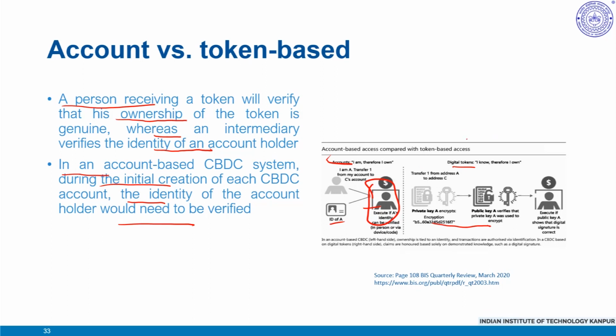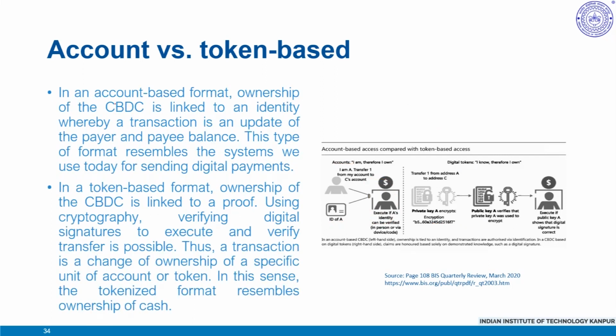So that is the cryptographic mechanism where miners rush to verify the transaction, and once verified it is added to the blockchain and so on. We said in an account-based format, ownership of the CBDC is linked to an identity whereby a transaction is an update of the payer and payee balance, and this type of format resembles the system we use today for sending digital payments.